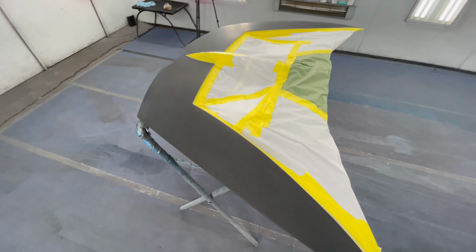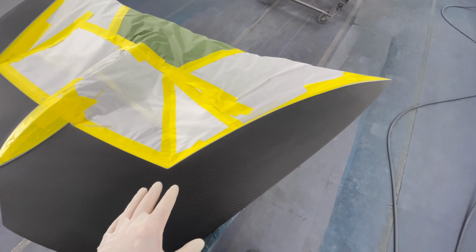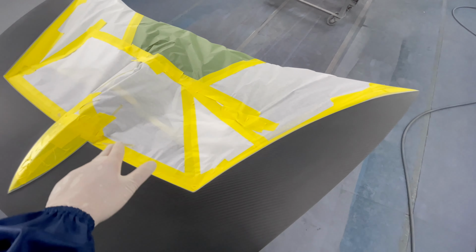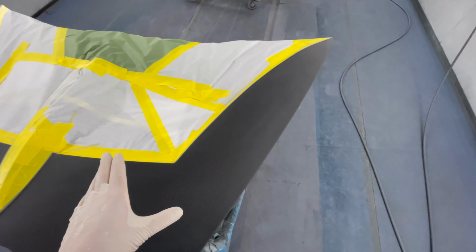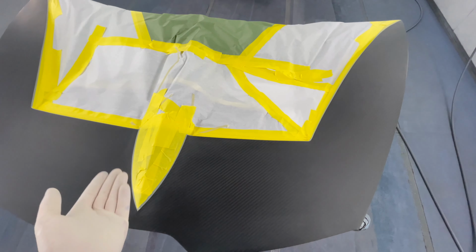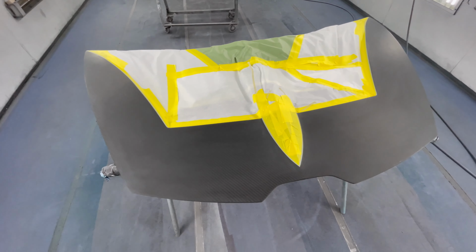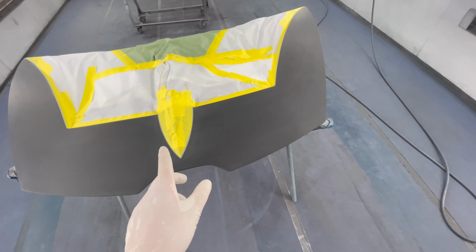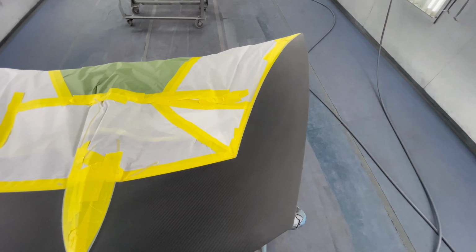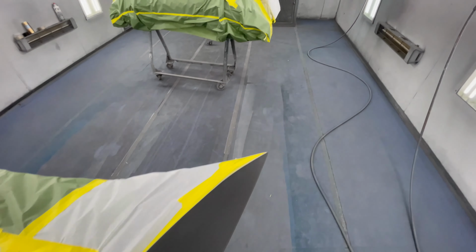So first thing we're gonna do is we're gonna apply our sealer, and on the sealer I'm gonna go very light around all the edges. I don't want to wet it too much because when you get it too wet, it might seep through the underside of the tape, and then you're not gonna have your crisp lines. First coat, do a nice mist coat almost, let it dry, and then you can go a little heavier.